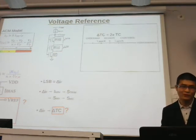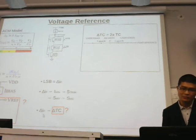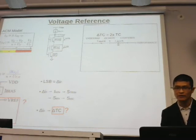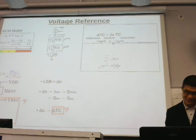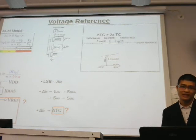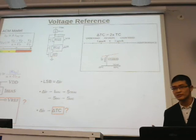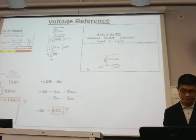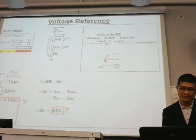Okay? So for instance, let's say delta IF, the smallest change of inversion level, corresponds to a change that represents 2 times the desired performance. And say we wanted a performance of 5 parts per million per Kelvin. Okay? And hypothetically, let's say that the output of the voltage reference is at this point here. So it's at a level that's not really perfect. It's not a smooth horizontal line. It increases with temperature. So we have to activate one of these trimming transistors to fix this.